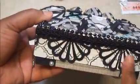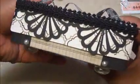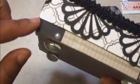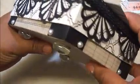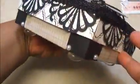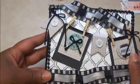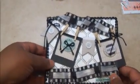I love it. Use my Martha Stewart punch all the way around the edges. And then at the bottoms, I reinforced the box with just some cardstock on the corners. So I added some pearls just to, you know, adorn the bottom of my box all the way around. So that's the top of the box. I also have some beaded black trim and some Chinese braid on the side here. And that just stands. And then once I take the box off, of course it's double-sided paper.